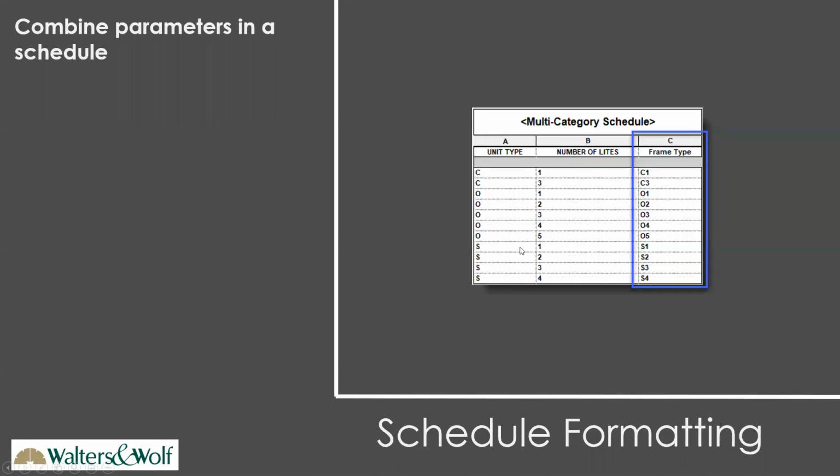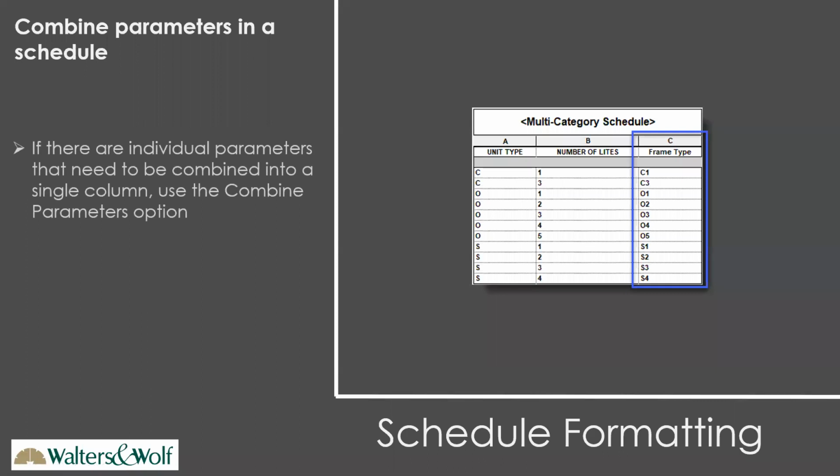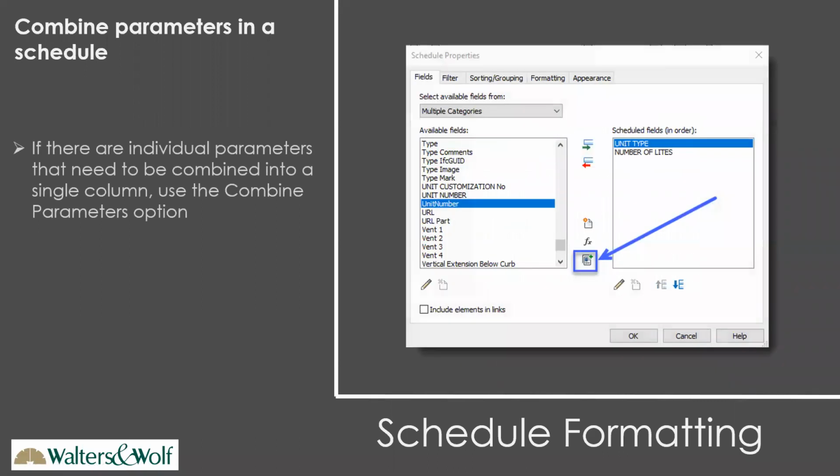But the product, what I want to give to the estimator, is a combination of these two values. And I can't do it in Revit as it is. I can't do it in the families very well. It gets complex, but I can combine them once the families are in the project, and I can pull those two columns together and make it look like it's actually one value. So that's when you're combining parameters. That's this option down here. And I don't think you even have to add them over here. I think they'll be available to you no matter what, unlike the formula one.